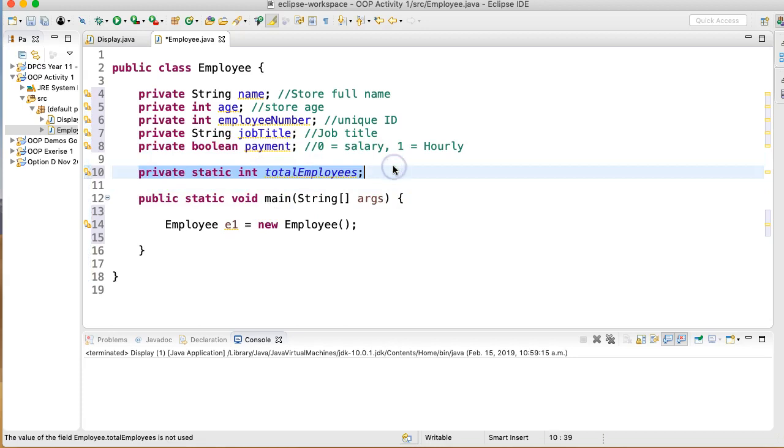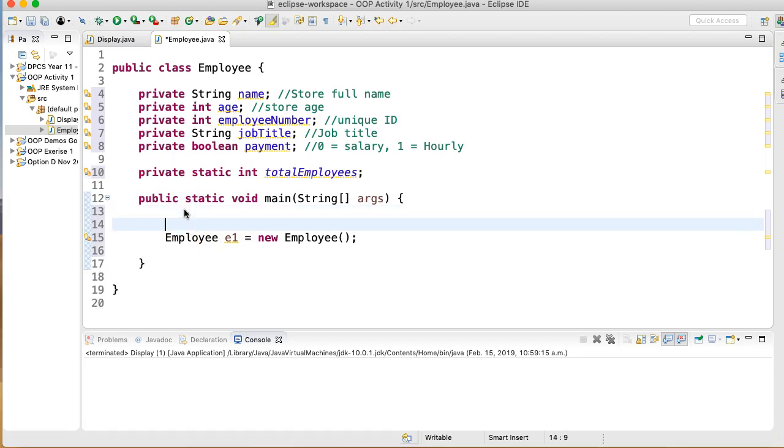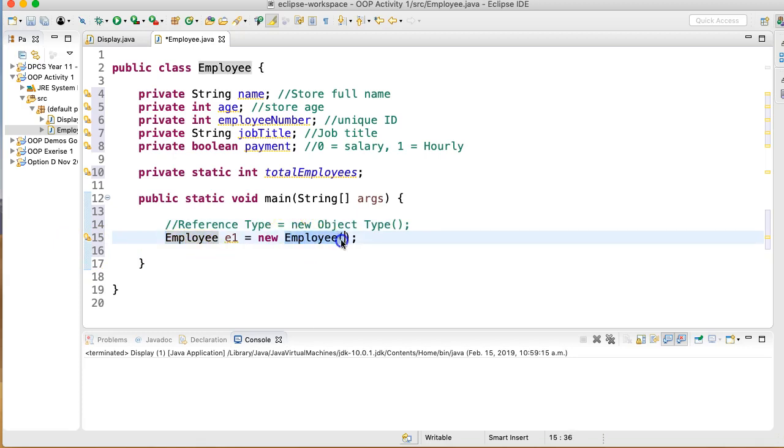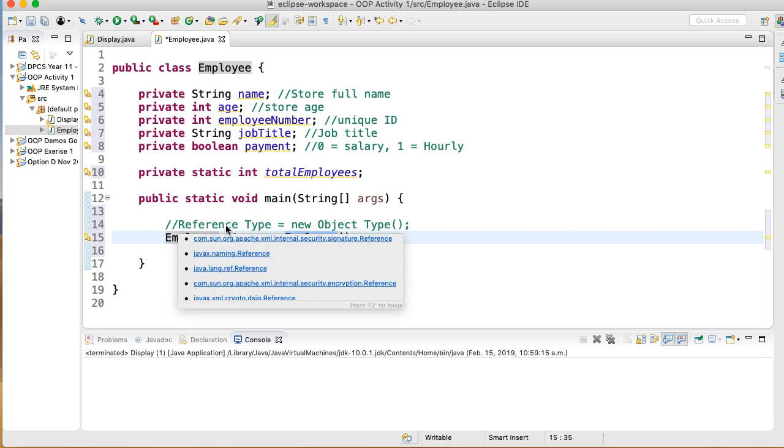The last thing I have is this static field called totalEmployees. And remember, a static field is a field that is shared amongst all instances. So there's one copy of totalEmployees, and if I change it for one object, it changes for all of them. So I come down here, and this still runs. Remember, this is our reference type equals new object type. And at this stage, the reference type and object type are always going to match, but as you get into more advanced topics and start looking at hierarchies, these don't match all the time. Thinking in terms of reference type and object type becomes really useful when we're diving into more complex coding situations.